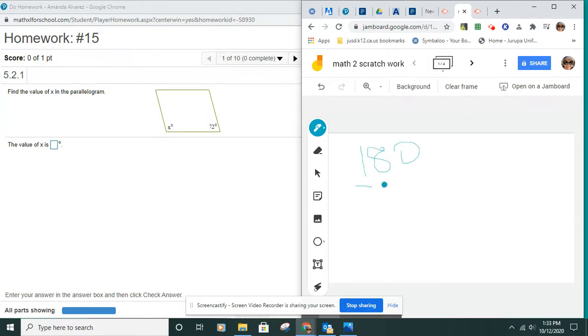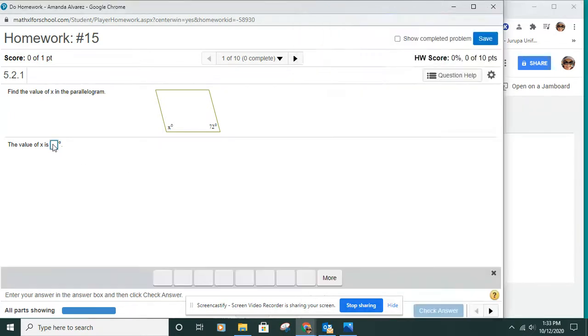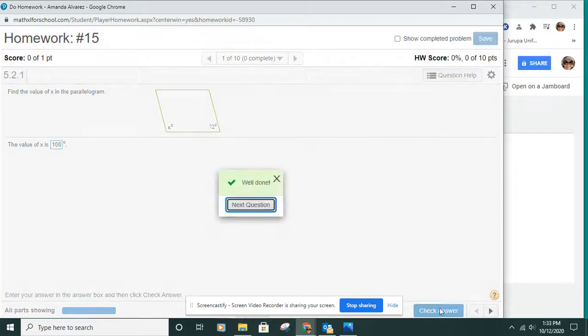So I can do 180 and then subtract 72. You can use a calculator or just do the scratch work and borrow, and I get 108. That's really sloppy. But anyways, go ahead and you would enter your answer just like you would in Alex, and it lets you check. And it's done correctly, so next question. So just remember, when they're consecutive angles, do 180 minus the one that you know, and that gives you the missing one. Opposite angles are congruent, so the one right up here is 72, and then the one across from x is also 108.